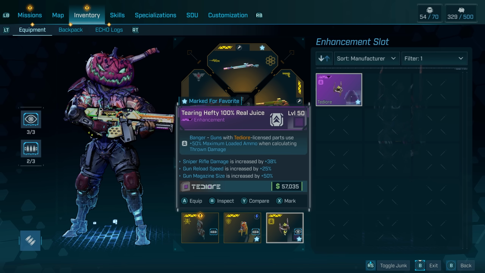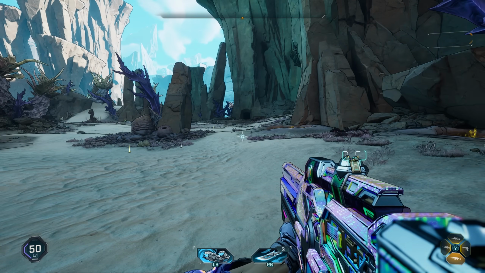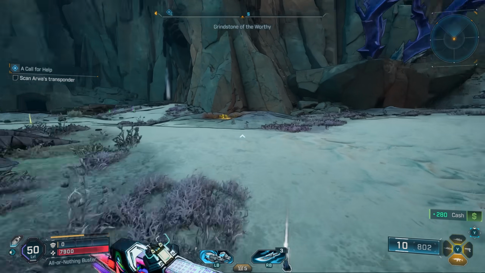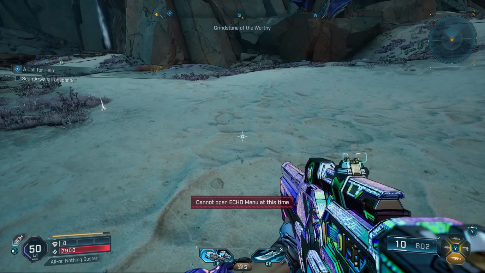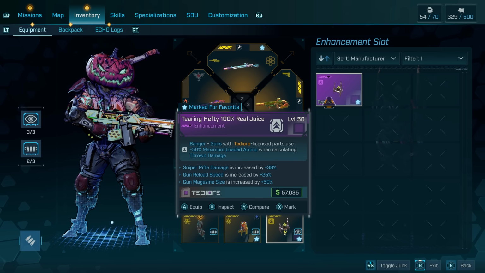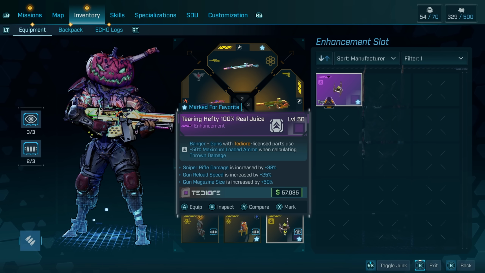So if you get one that increases your mag size by 50%, then you go from a 10 mag to a 15 mag, which means even more damage on every throw. It is also going to consume more ammo on every throw, but that damage is going to be nuts. So realistically, if I'm doing a boss fight with this build, it's probably going to benefit me to switch off to this one, so that I have that extra mag size, so that I do extra damage per throw.